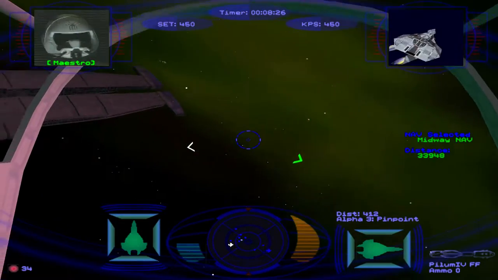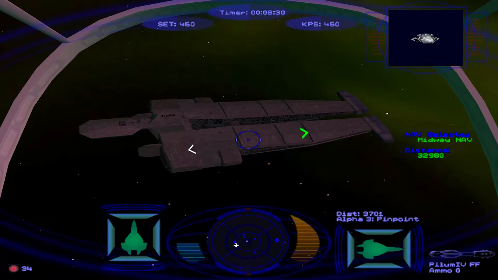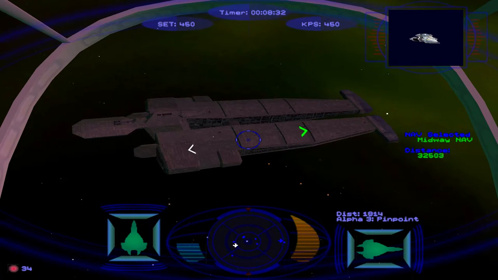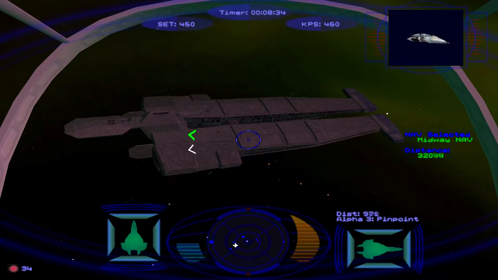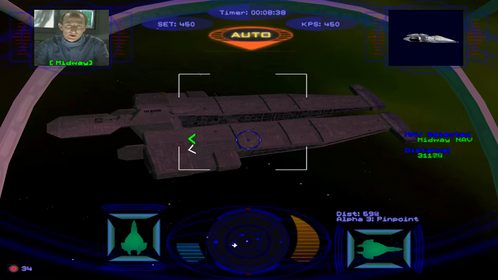Ta-da! A mighty success for the Confederation! Assume formation! Let's get our ducks all in a row now. Gotcha! Alpha 1, requesting landing clearance. Nice flying, Lieutenant. You're cleared to land.